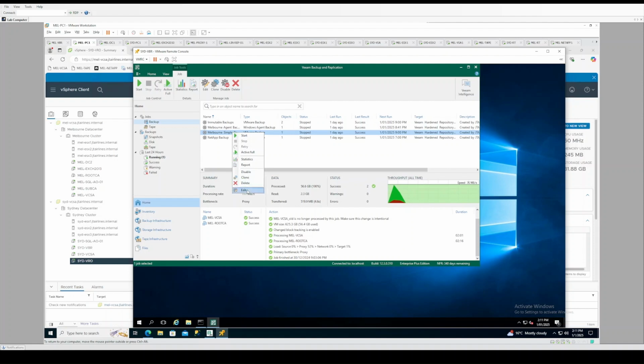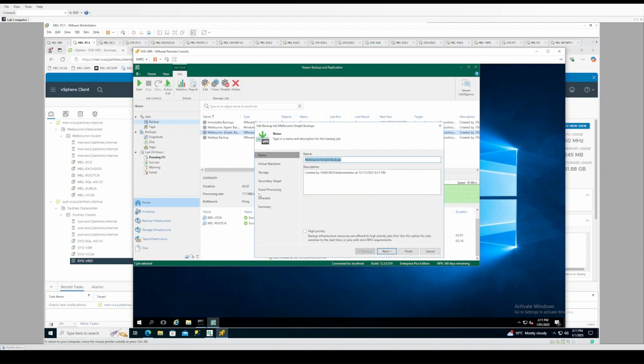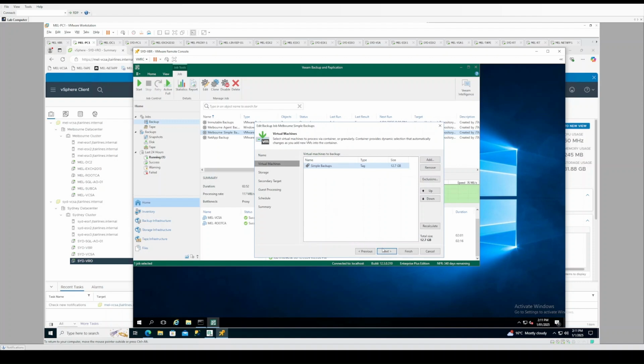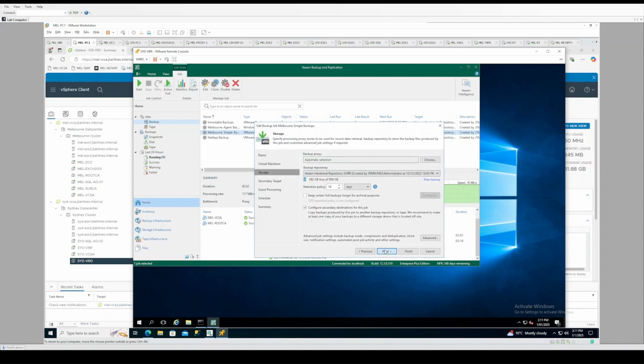Actually, what I want to ensure is that now that my VBR server is in Sydney, I'm using the proxy server in Melbourne so that we're not sending data to and from our two sites. So here the backup proxy is automatic, and given the fact that we run a stretched layer 2 network, there is a chance that this job might use SID VBR, which is located in Sydney now, as the proxy server to back up workloads that are in our Melbourne data center, targeting a repository that's in our Melbourne data center.